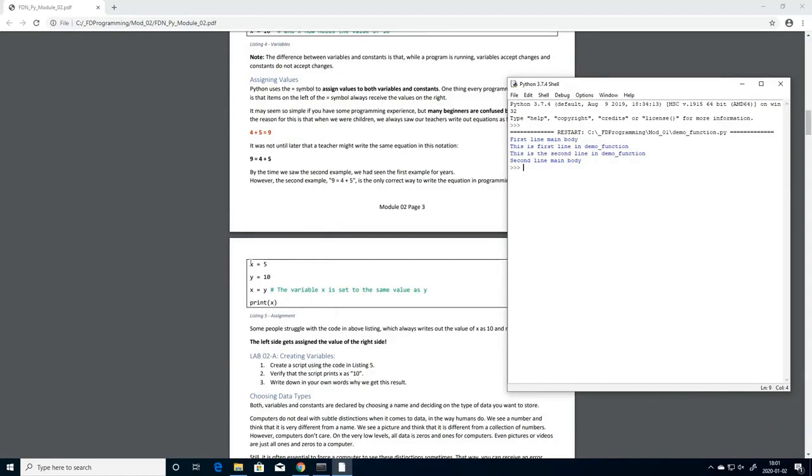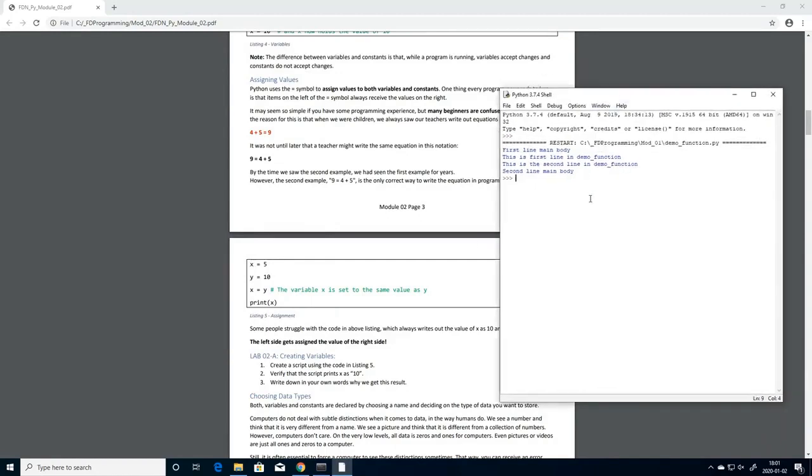So now back to this code. Let's use IDLE here interactively. So we declare x as 5. Now if we call for x, we're getting 5 printed out, or we can use print to do the same thing. Now if we declare y as 10, y is 10, x is still 5.